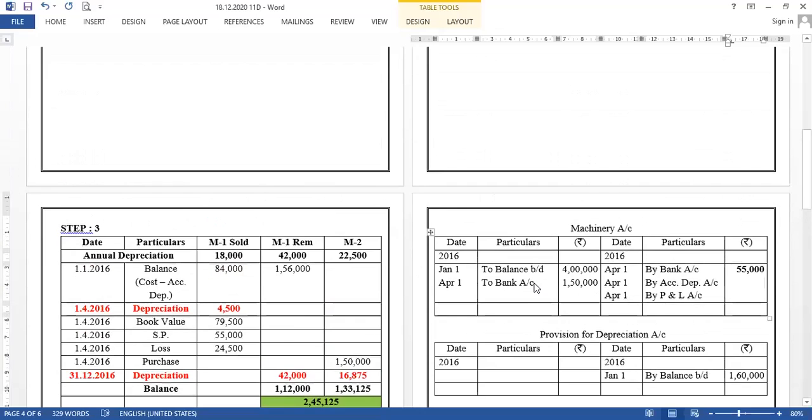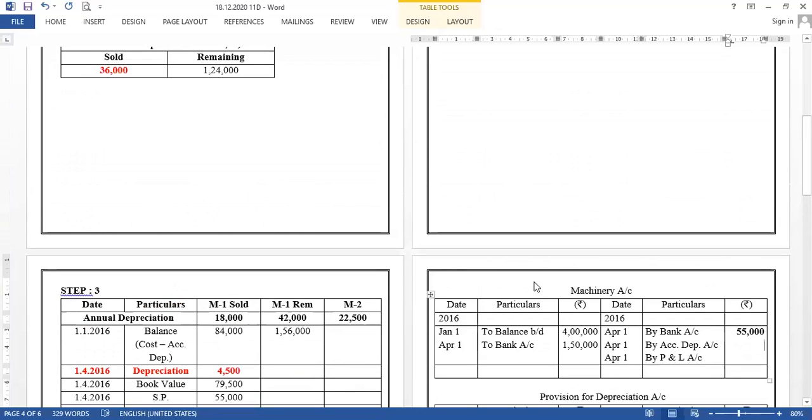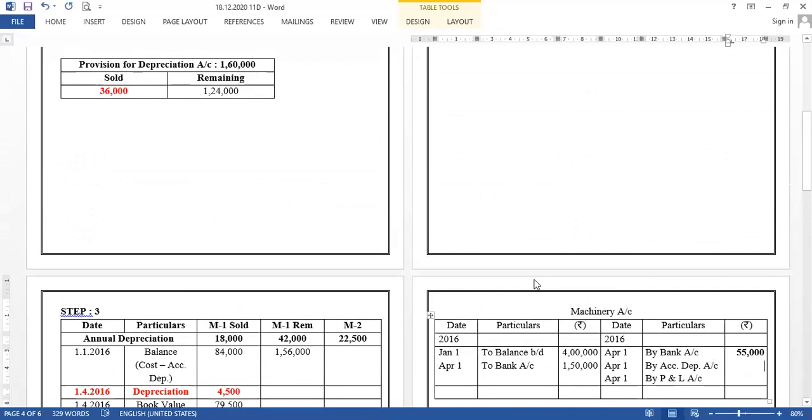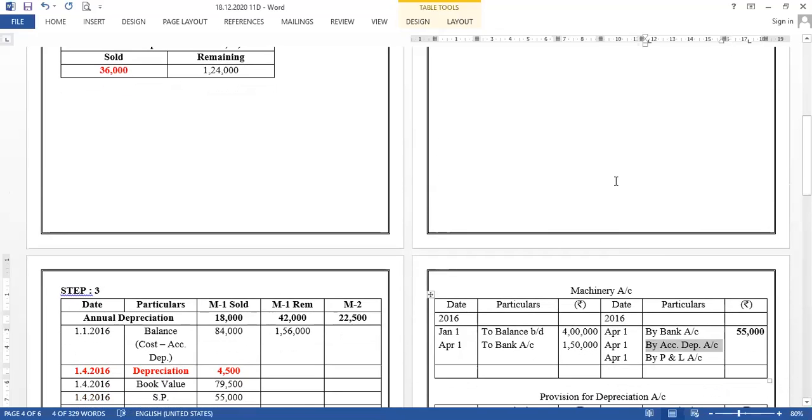I'll have to take you to the step number 2 also. Yes. Ye theek hai, itna information theek hai. What amount should I write in accumulated depreciation account ya phir provision for depreciation account? Okay, what is the logic? Like, which amount shall come over here? If anyone remembers that. In this, we need to write the total amount of depreciation provided on the asset sold till date. Okay, right from the date of the purchase, correct? Till date, till the date of the sale.